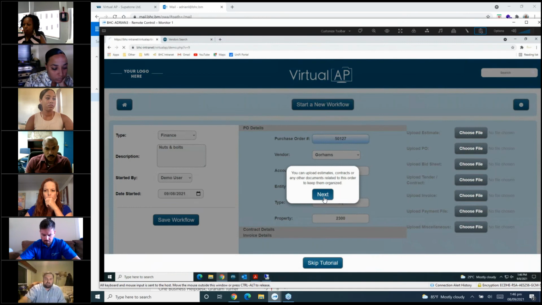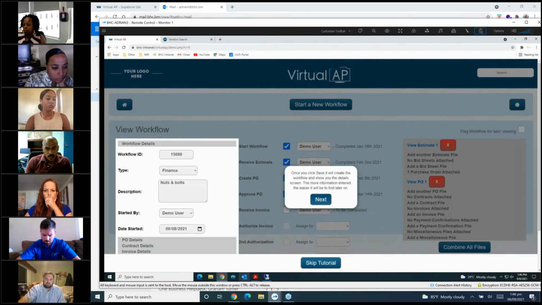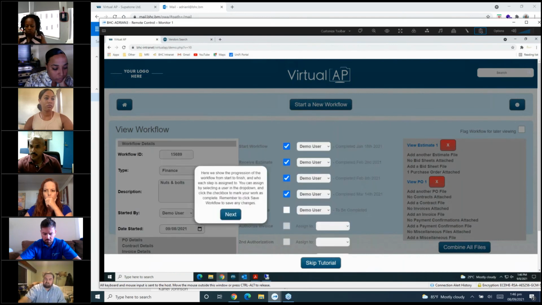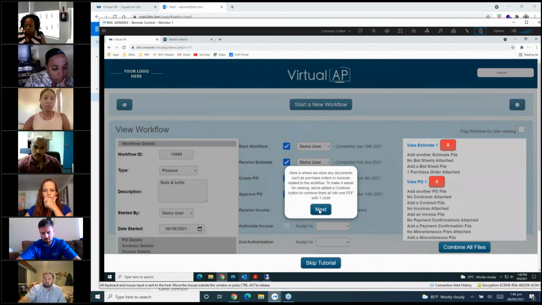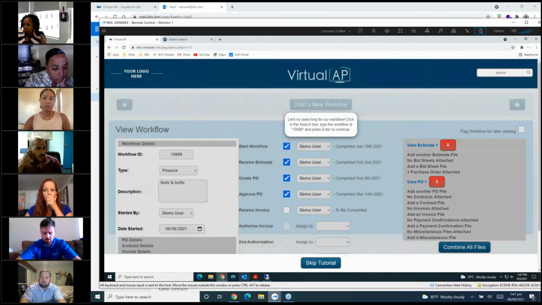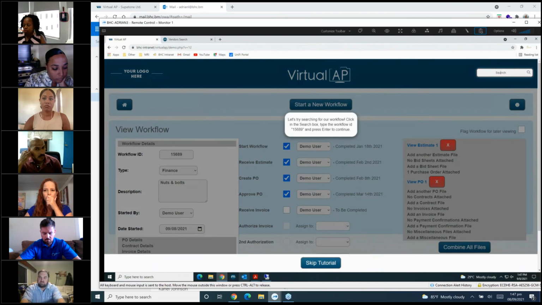Okay, so once that's saved, you'll notice that we come to a different screen here, and now we have more information that we can enter. And we already talked about assigning to different users. Right, we talked about the files. At the top, this is where it becomes important. So instead of having to dig through emails or pull out the filing cabinet, we can actually search for any information.